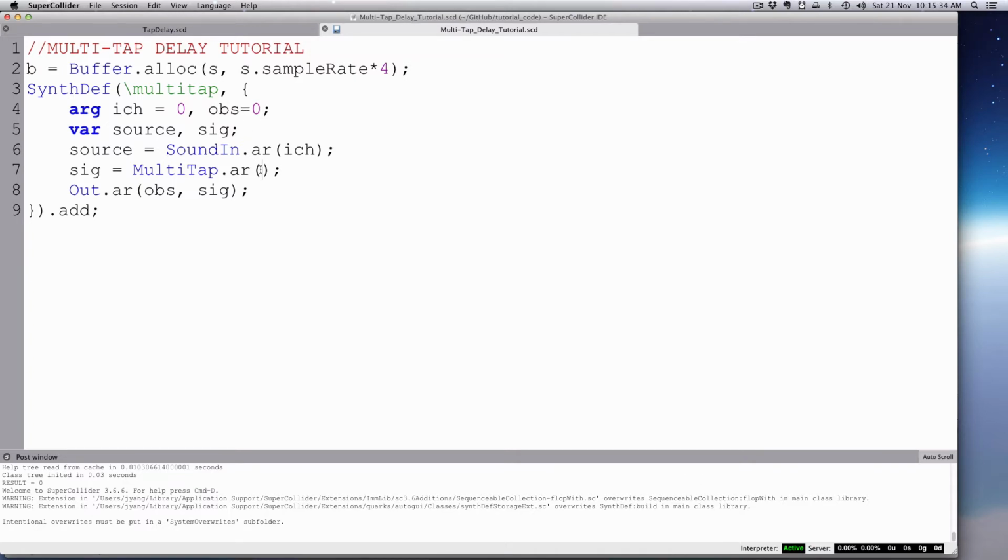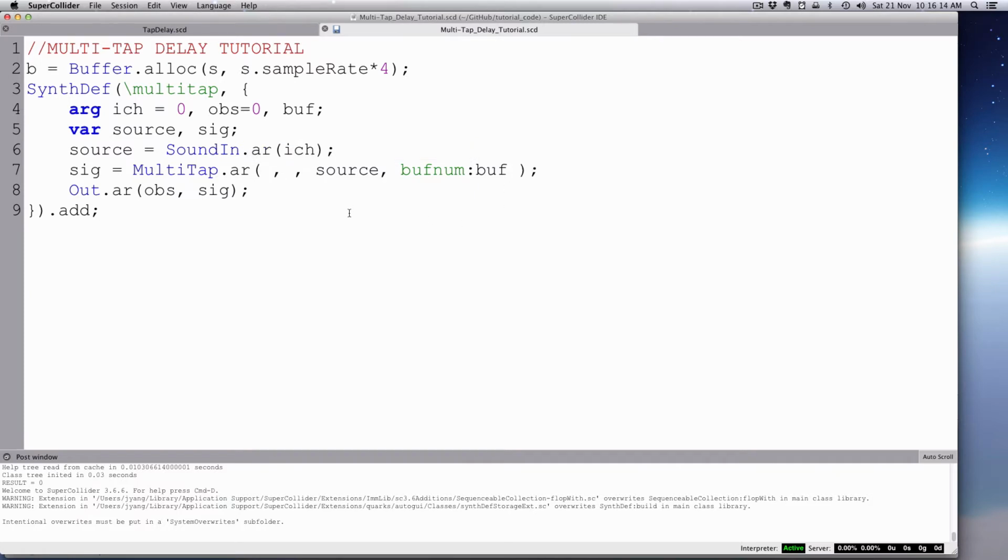Now let's fill out some of the other things. So we have a buff here. We need a buffer here. That's the buffer that it's going to read from. And we don't have a default because we won't know until playtime, until creation time, what it's meant to be. So for the times array and levels array, we'll skip those for now. We'll have the in be source. And then we'll just skip the rest of them and have the buffer number. So we do bufnum colon to skip down to the buffer number argument, and we'll put buff. Okay. So that should get our MultiTap going anyway.